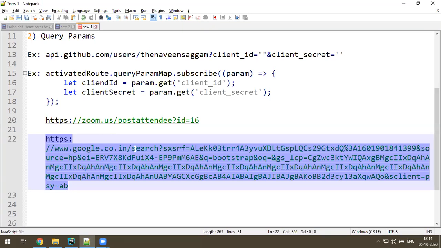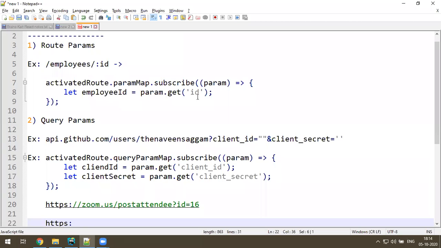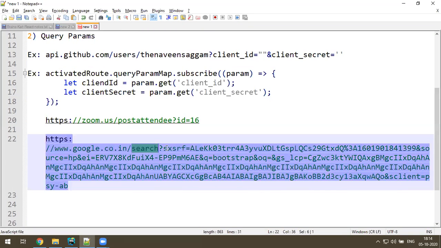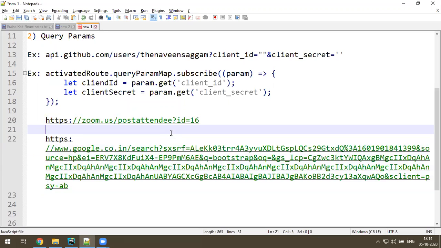See in this, www.google.co.in is fine. Search is a dynamic thing. It's a dynamic ID. It's a param dot id get of search. You will get it. And question mark something else is there. See, sr something is equal to this value. How do you read this? Using this query param. And you can see that you will provide some more data like key and value pairs that you will be sending to the server. These are all query params.